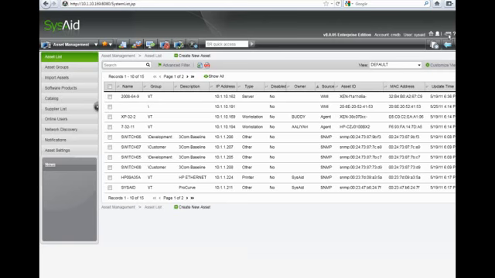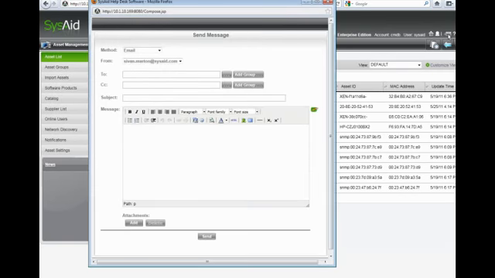Okay, another thing we did which is related to UI is we took the SysAid messaging, which communicates between you and your end users, and we added a rich text editor here. So now when you send out emails to your end users or your customers, and you enable your email account as HTML, you can just type in anything here, bold it, underline it, change the font, change the color, embed pictures, and so on, and the outgoing mail will go like that to the customer. Also, incoming emails, you can see them as well within the Messages tab.